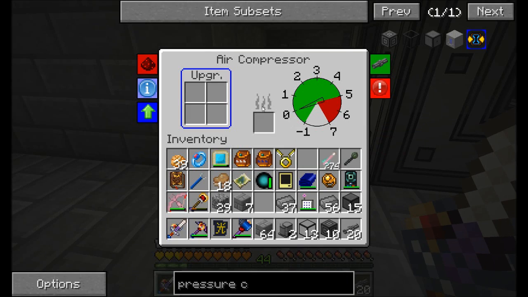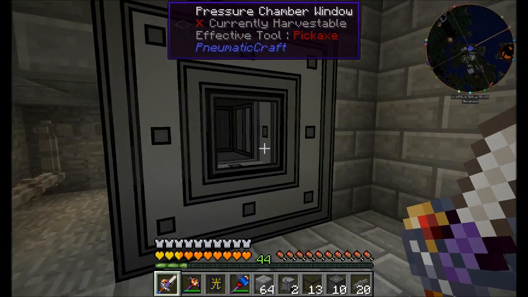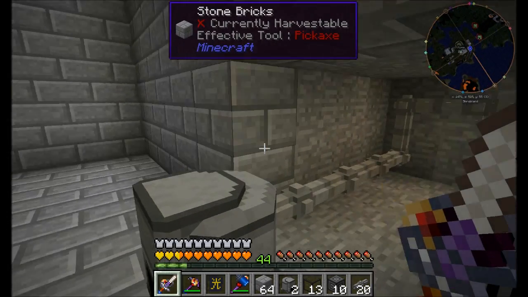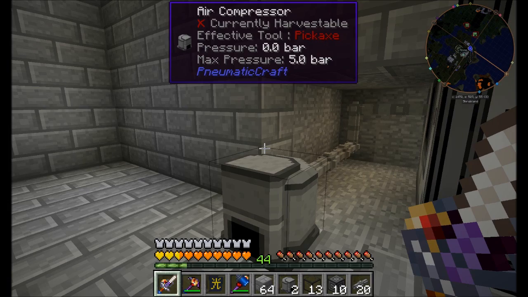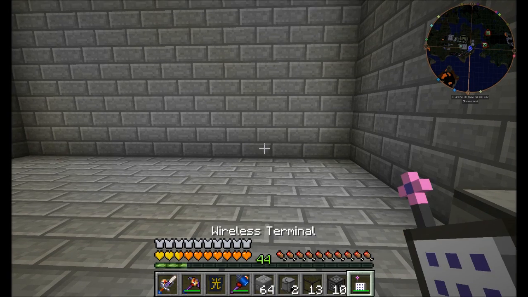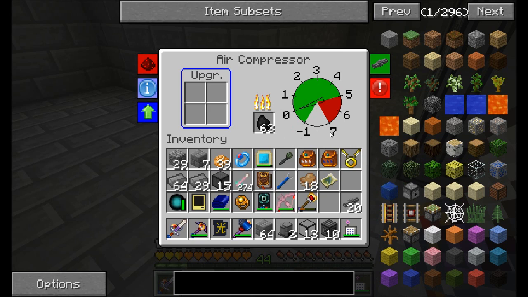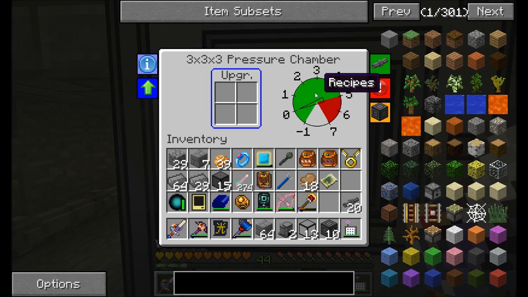So when you generate air pressure in an air compressor, it's going to sync up with the pressure chamber, and everything in the network will always be at the same pressure until we get some more advanced stuff going on. So for now, let's do this. We're going to snag some coal, probably out of our network, and get this thing cooking. And that'll start building up pressure. And we'll notice that the pressure chamber also starts building up pressure, which is cool.